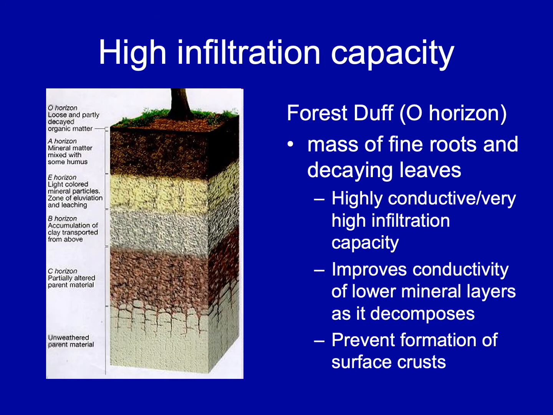Because of the constant source of organic matter input to the soil through decaying leaves and other plant materials, as well as the dense network of roots, undisturbed forest soils typically have an O horizon, or duff layer, composed of fine roots and decaying organic matter. This not only provides a rich habitat for all kinds of creepy crawly things, but it protects the surface of the underlying mineral soil and leads to very high infiltration capacities in forest environments.